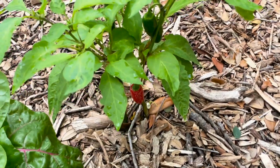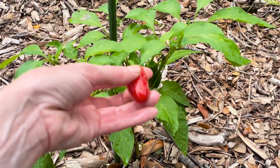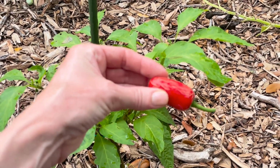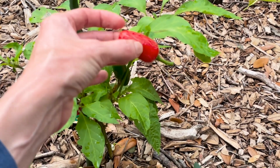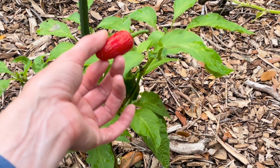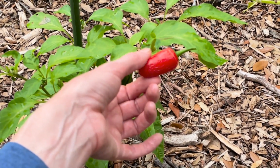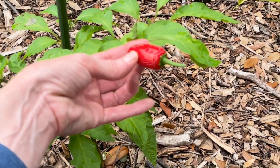Here is a jalapeno, and this one's already red, so it's definitely ready. I dried a lot of these last year, and they stayed this red. And when I used them to cook, they stayed this red, even after drying. And I could still use them like a year later just by hanging them up and letting them dry out. It was very easy. So at some point when I have a lot more peppers, I'll show you guys how I do that.